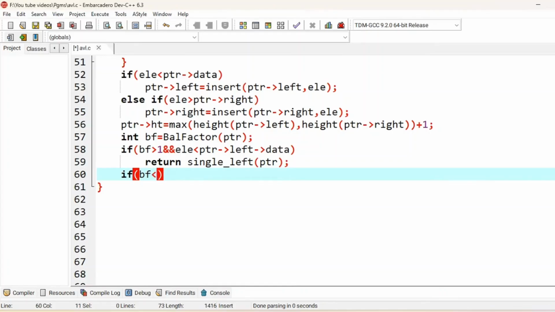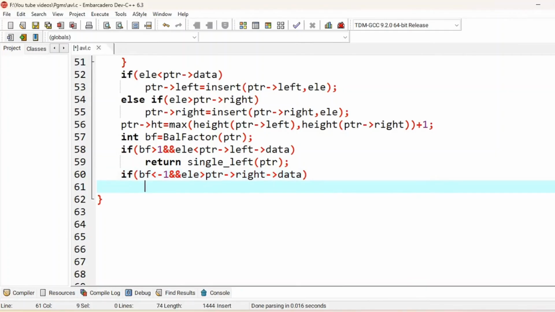First I'm writing single rotation, and the element is greater than ptr of right.